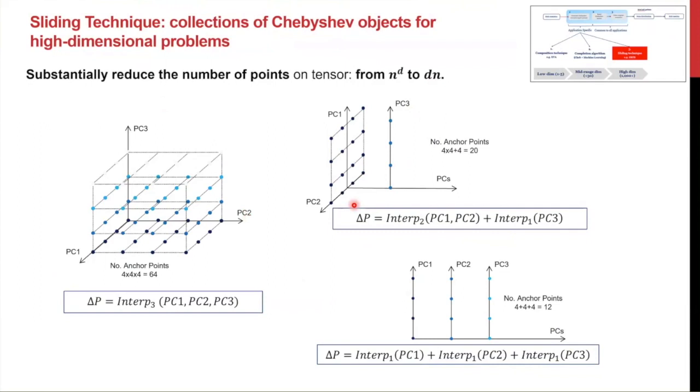It gives you really, really good results. You can also do each principal component separately, and the interesting thing is that you sidestep the curse of dimensionality, because you go from, let's say, 64 points in this very simple case down to 12 points, and something similar happens when you're in 50 dimensions. We've tested this technique in particular on the case of FRTB IMA, the capital calculation, and the results have been really good. We recommend that you read a paper that we just put up on arXiv and SSRN, where we describe how this technique works. It's really good for these particular kinds of cases.